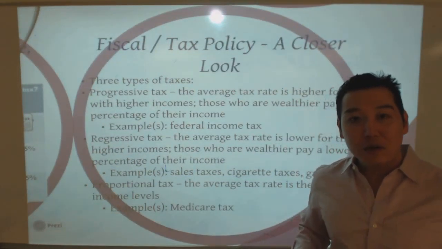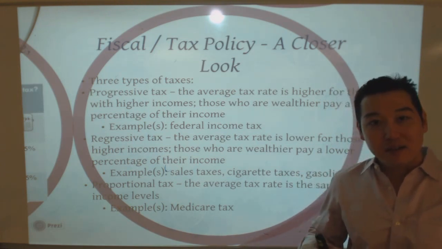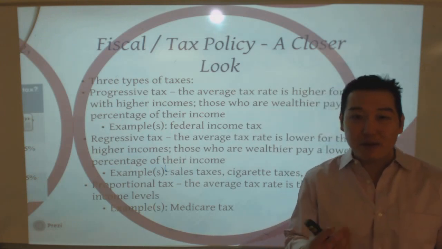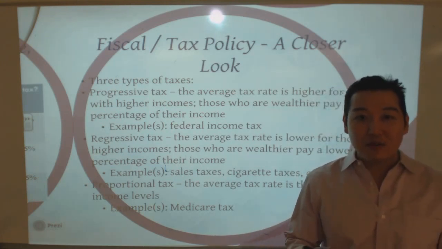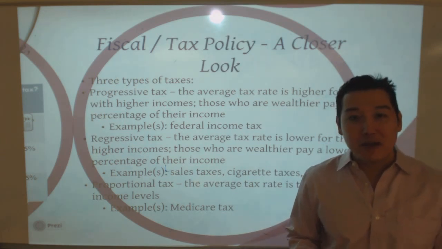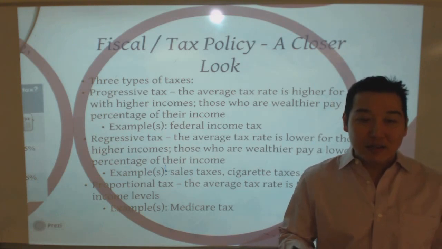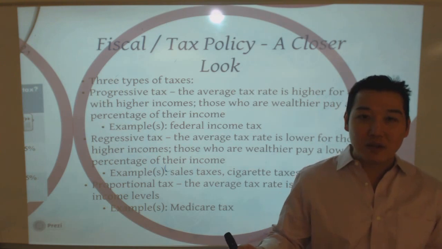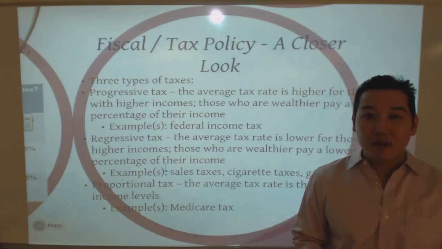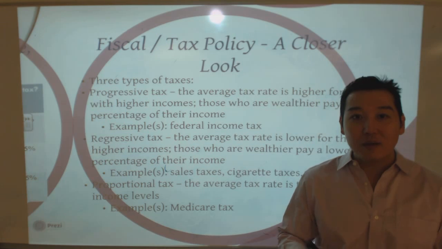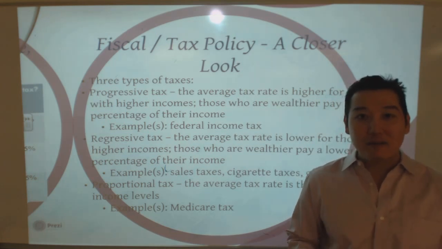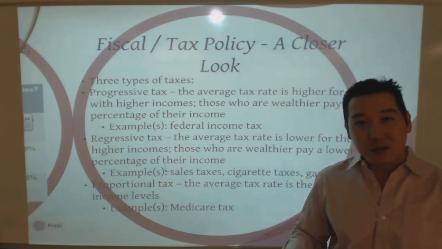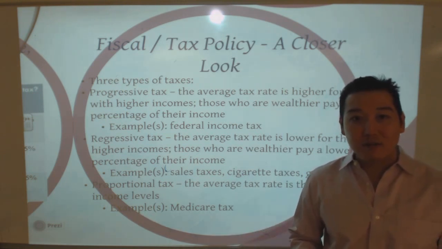Now let's look a little more closely on the revenue generating side, and in particular we're looking at taxation, right? Taxing as one of the ways in which governments generate revenue, and we have different types of taxes. We have progressive, regressive, and proportional taxes. In the way of a progressive tax, what we mean there is that when income increases, right? If the level of income increases, the rate of tax is also going to increase. And so one example here is our federal income tax structure. If you make more money in our society, you're going to be taxed at greater rates. That's one example of a progressive tax.